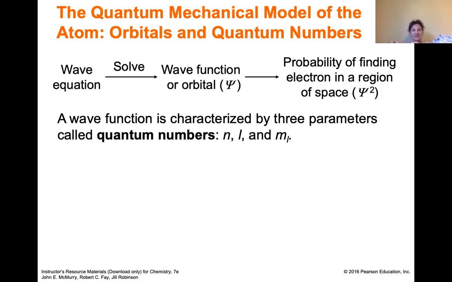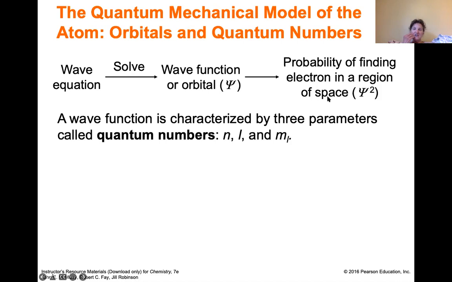So if you've had chemistry before, you remember s orbitals and p orbitals and d orbitals. Those are really solutions to Schrödinger's equation. The important property that we'll be concerned with is that the wave function tells us the probability of where you might find an electron. So the probability of finding an electron in a region of space is found by taking that wave function and squaring it. It shows you that right at the far right.